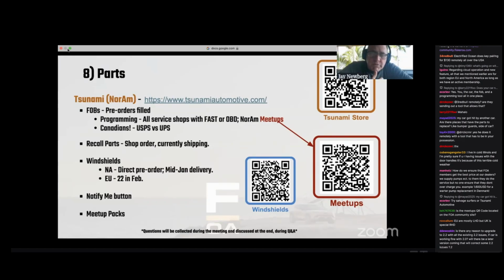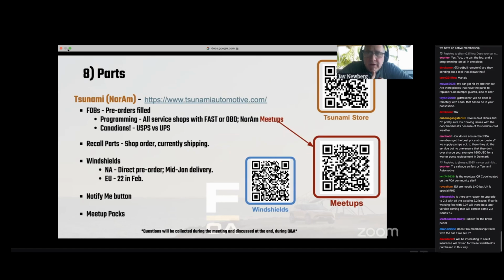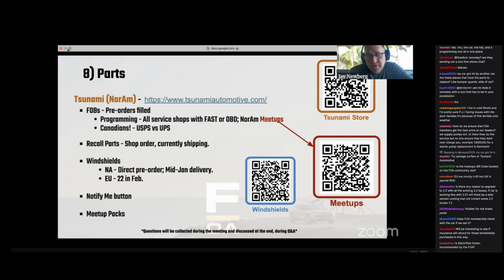Got it. So a couple of things to tug on in what you said. The last one, the air filters, when those are available to order, there should also be some information about how to install those, right? I think that would be on Discourse. Okay. And then taking it from the top, if there was an issue with the QR code in the upper right of the screen before, I'm guessing that Tsunami Store is also partially blocked. Yeah. So I'm not going to move it on the slide because it is just the Tsunami Automotive website that's listed there, correct? Yep. Okay, so no one should panic if they can't get to that QR code.